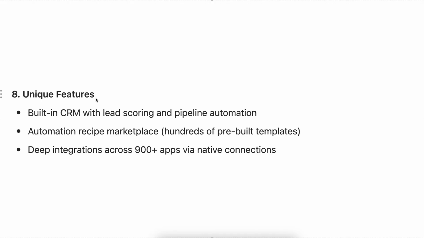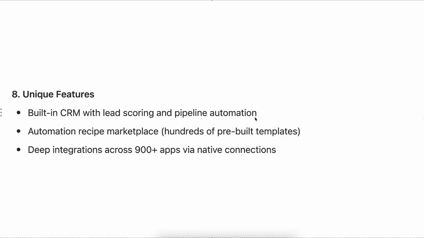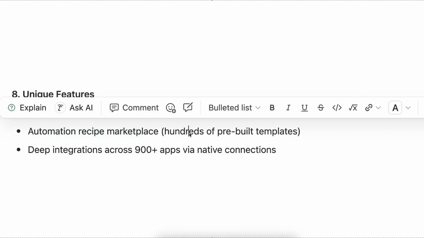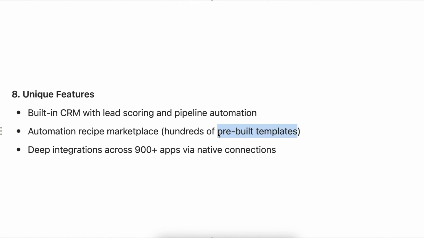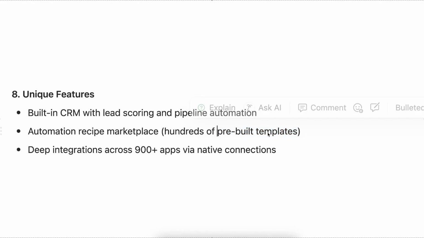When it comes to unique features, it has built-in CRM for lead scoring and pipeline automations. So if this applies for your business, it doesn't apply for every business, but if it applies, that might be useful. Also, automation recipe marketplace. So basically these automation templates, and there's a lot of different, like hundreds of different templates. Again, I don't know how many you're actually going to use, but it's nice to have that in case you want to actually use a bunch of different automations.